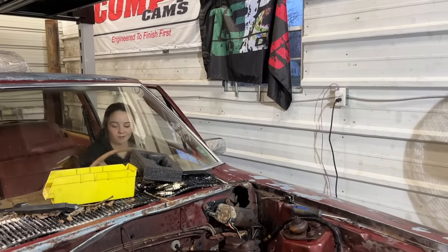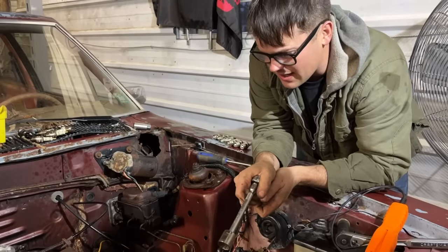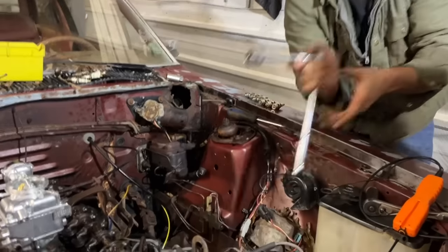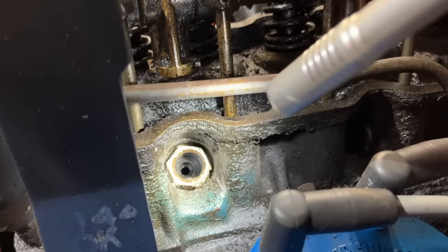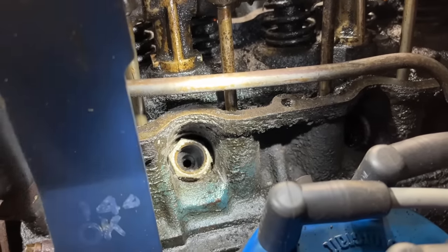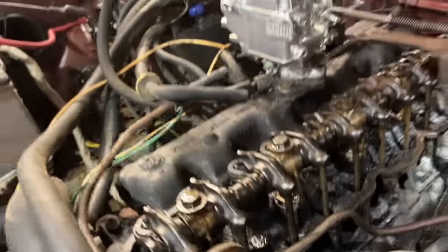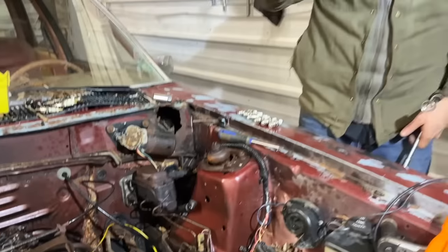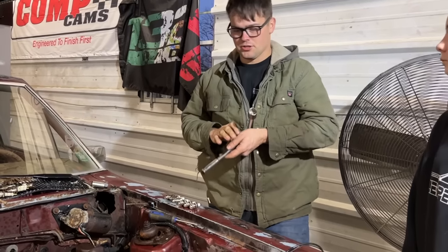All right, turn the key off, Will. I wanted to take this non-fouler out, and every socket I have won't fit. Look how tight it is in there. It's jammed up right against the cylinder head, and I can't get any sockets to fit it. Why don't you just leave it? I guess we're going to have to. I really don't like doing that, but we're gonna have to leave it in there for now. Why is it bad? The plug's designed to be in the combustion chamber. It basically brings your spark back off into a tube, and I don't like that.